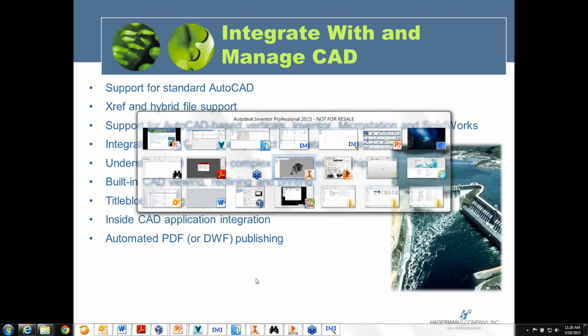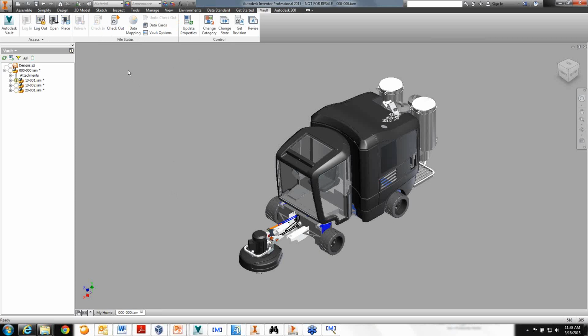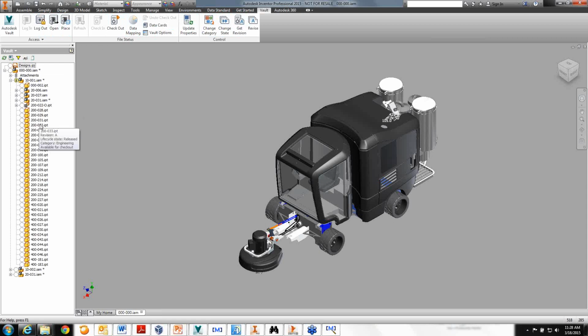Then if we look at Inventor, this is a more complex example. Vault, Meridian, and Adept all offer integration inside Inventor. With Vault, you've got a Vault ribbon inside Inventor. Also with Inventor, you've got a Vault browser, and our other tools offer the same thing. So within this assembly, I can go to one of these child parts and perform data management functions on the parent or the child subassemblies or parts from within my application.